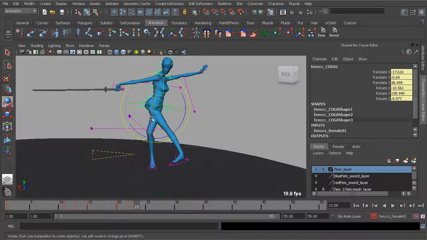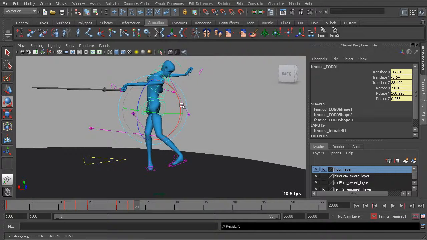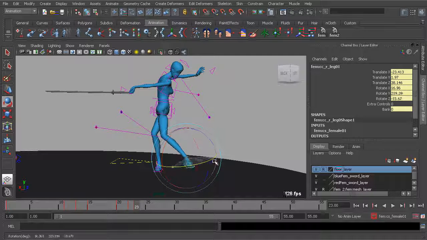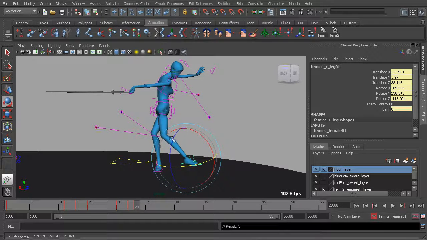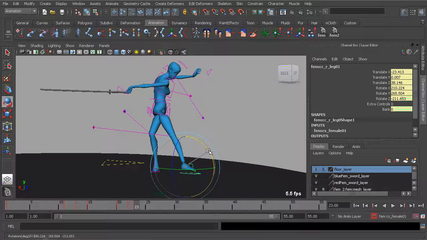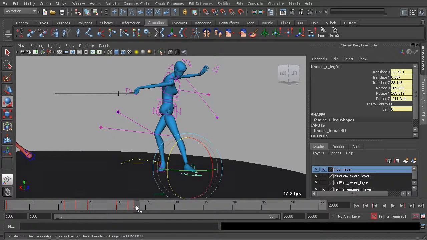That means we'll need to go back to our center of gravity and twist that around just a bit more. And I'll go ahead and have the foot control rest on the floor. Let's make sure this is on frame 22.